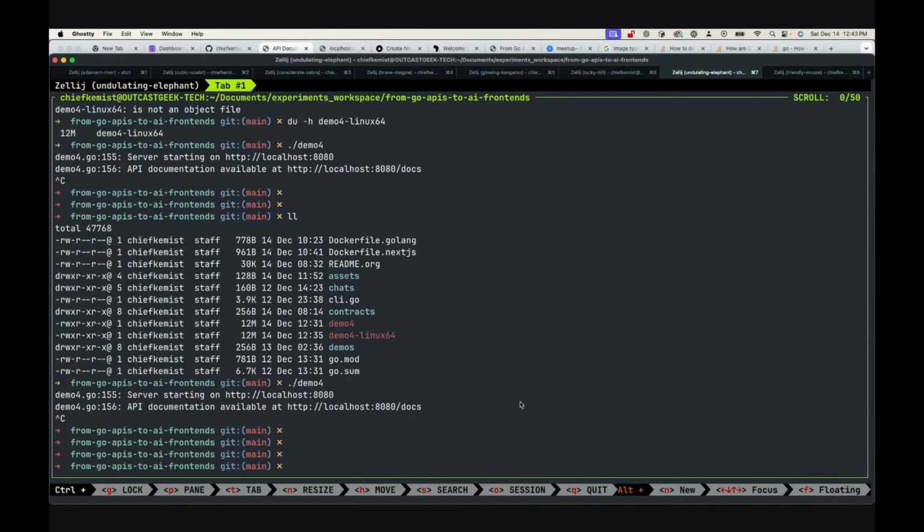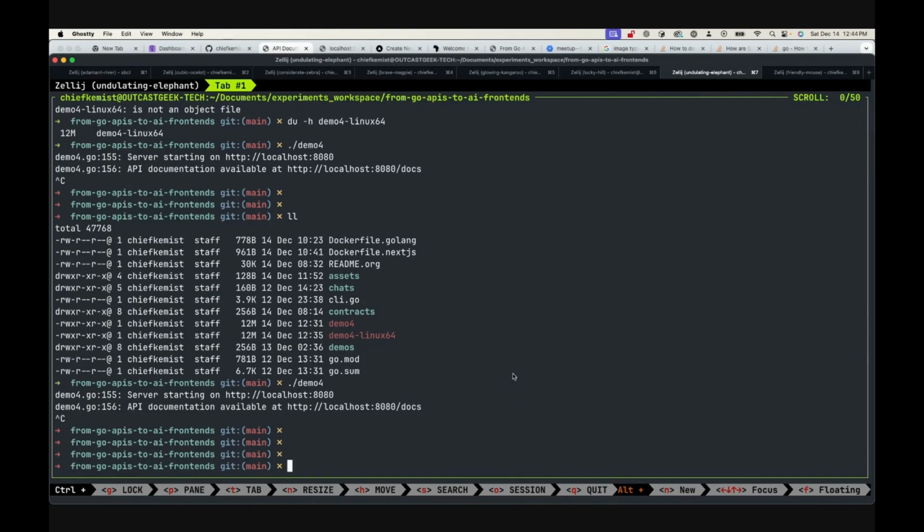Yep. Now you understand why people use Go for a lot of infrastructure, right? Kubernetes is written in Go. There's a bunch of tools for infrastructure that are written in Go, and for that specific reason.